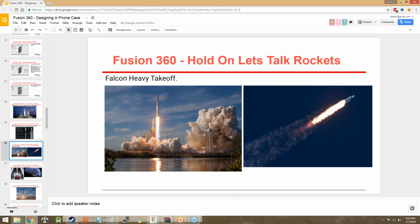For a space shuttle, if we managed to recover the two solid rocket boosters on the side, great day. Not always guaranteed, though, and we had to strip everything down and almost rebuild it from scratch, because so much of it needed to be redone after every launch. That big old fuel tank on it, though, forget about it. That thing burned up on reentry and was useless. So you always had to make a new fuel tank, one of those big orange ones on the side of the space shuttle, every time you wanted to launch. That's a huge amount of money. The Saturn V, most of those stages were not recoverable after launch. That's a huge amount of money.